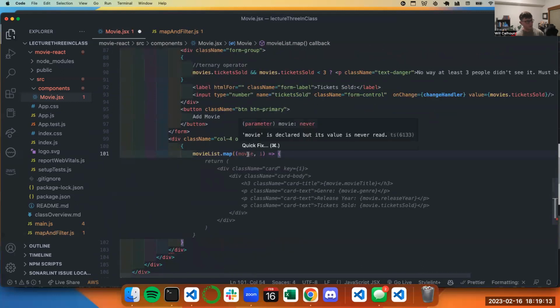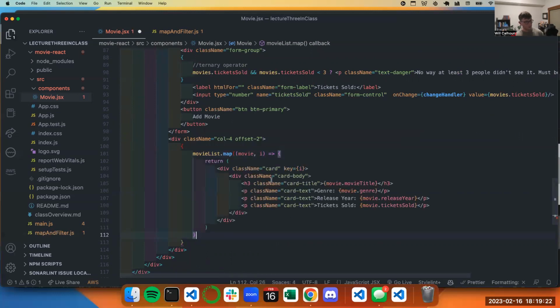I'm going to pass in movie, and we'll talk about this i and this key portion on Tuesday, because this is going to be important. If you get an error, you just add this key. You have to add this i and then this key. That's a common thing, but we'll talk more in depth because we're way too long now. I'm missing a curly bracket somewhere, or parentheses.